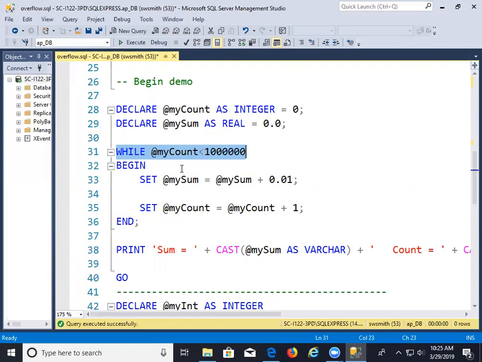So it's going to check and see, is my count less than 1 million in this case? Well, yeah, it's 0. So it's going to execute the body of the loop and then go back and check it again. While loops always behave that way. It's also known as a pretest loop. Every programming language you pick up will have one of those in it.